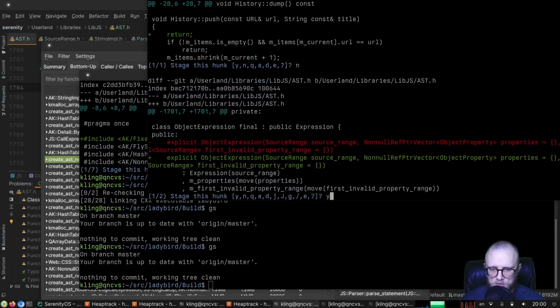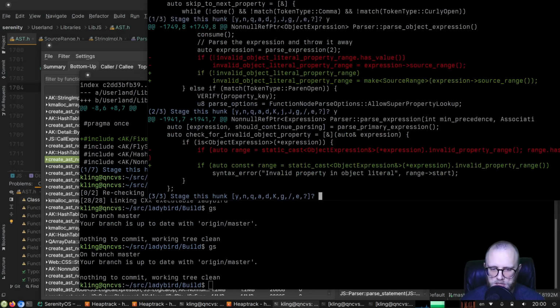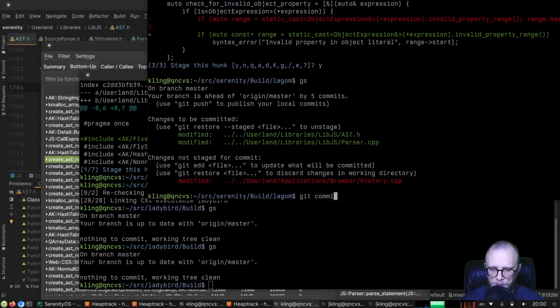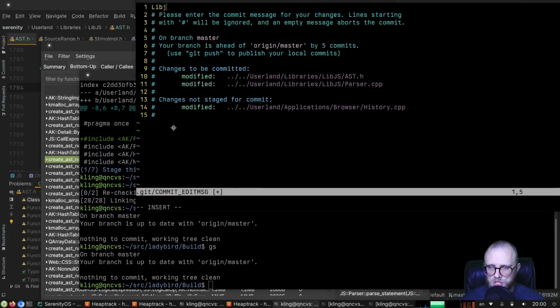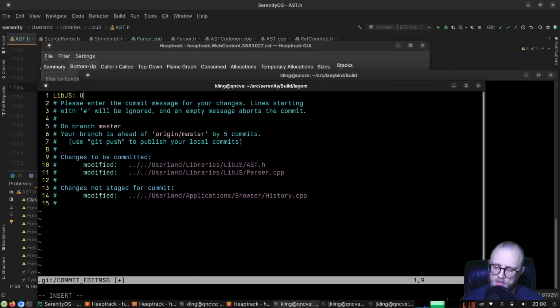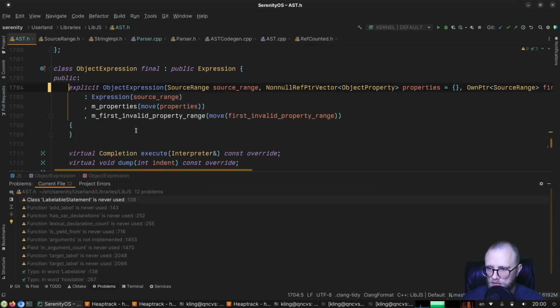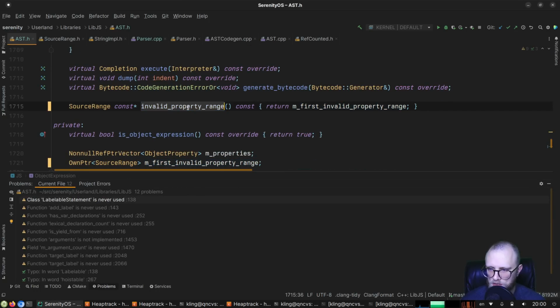Okay, so this object expression. LibJS: use ownPutter instead of optional, or shrink object expression by using ownPutter instead of optional. Yes.